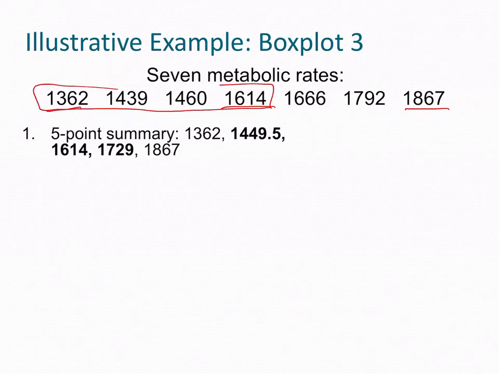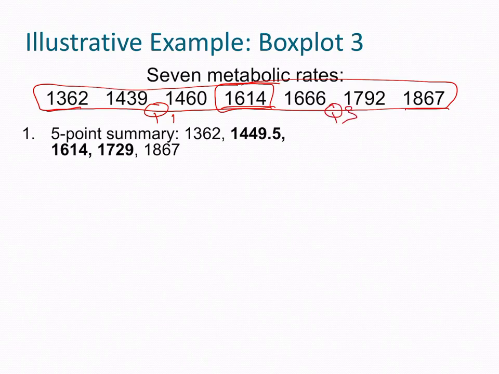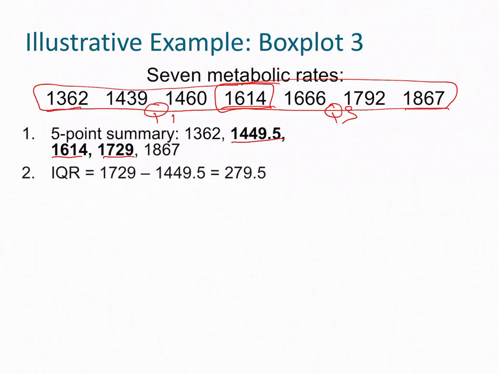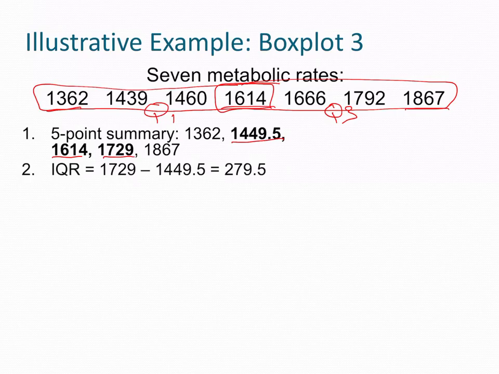So this one, that's your first box for the lower, and your box for the upper. You're going to find your middle value here for your Q1, and your middle value here for your Q3, which is just adding these two points together, your data, and dividing them out and getting the average, which is shown here in your 5-point summary. Figure your IQR, you take your Q3 minus your Q1, and you get your IQR as 279.5.